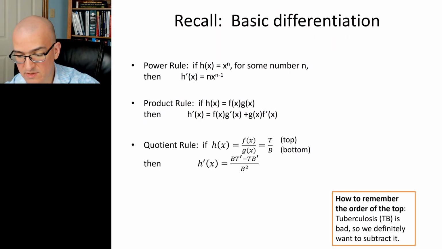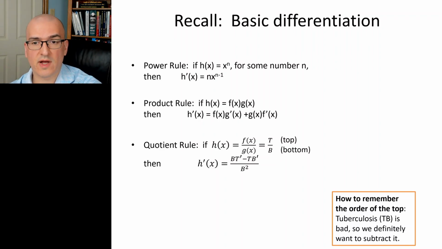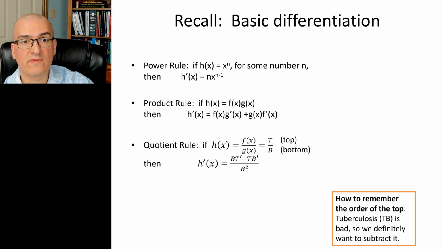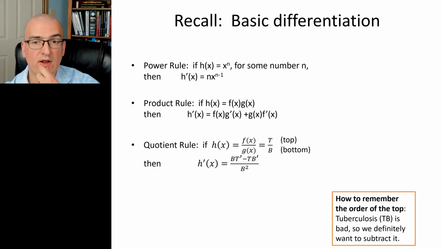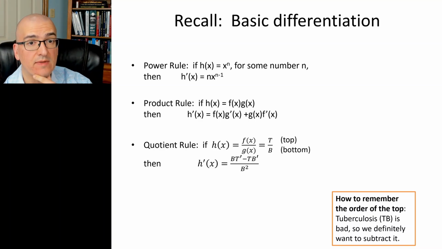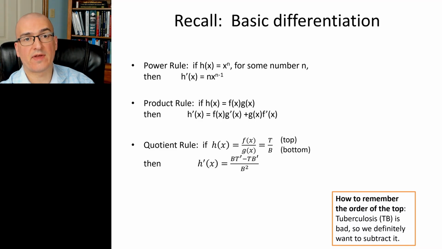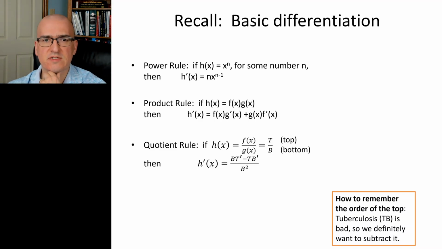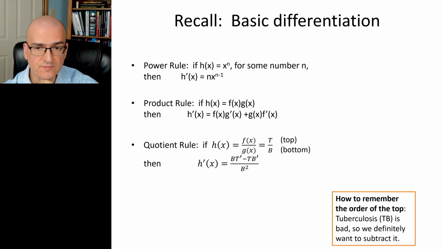And the next rule you would have come across is the quotient rule. How do you take the derivative of, let's say, f of x over g of x, a top function over a bottom function? There are different ways of memorizing the formula. The way that I memorize it and recommend other people memorize it is to replace the f and g with a t and a b, top function and bottom function. Sometimes the original function was called f of x, and now you have f of x appearing in multiple locations with multiple meanings. But if you're used to labeling the top t and the bottom b, then you won't get confused.